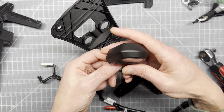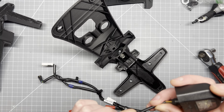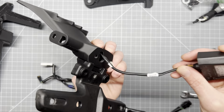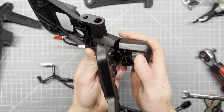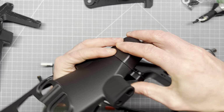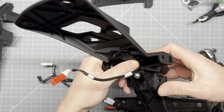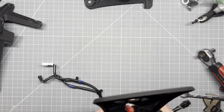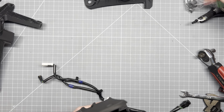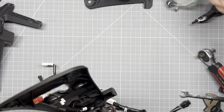Okay, going on to the license plate light here. Keep this on there. Go ahead and show the screw, like so. Okay, looks pretty good. Get this screwdriver. No more of these nuts jokes, guys, okay?